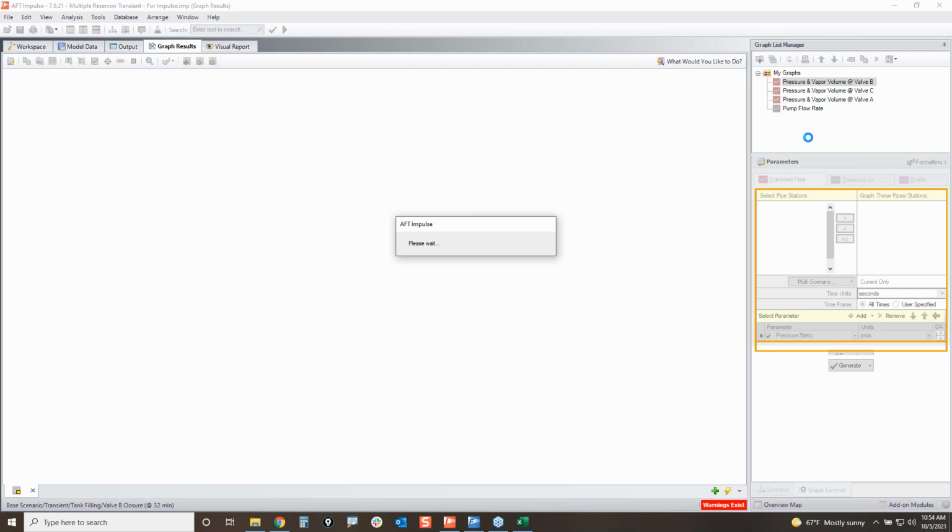So I already created this graph. While that is loading, somebody else asked, in case of a sudden valve closure, does this still apply, or would a smaller time step be needed? I'm not really sure what you're talking about there.